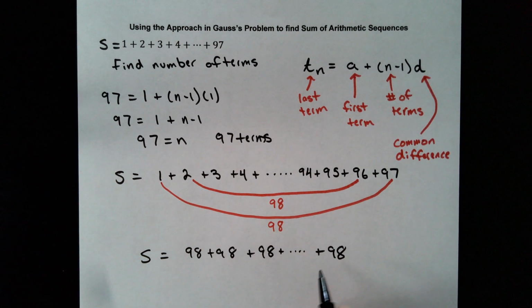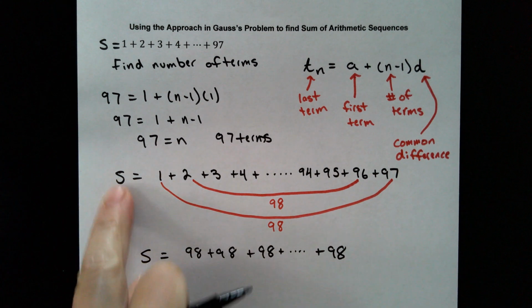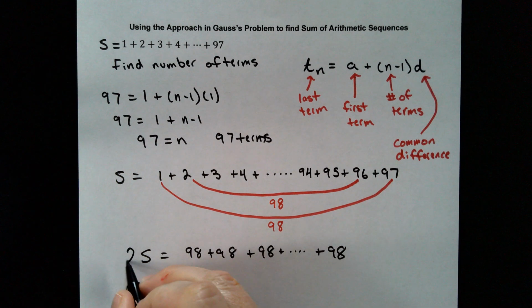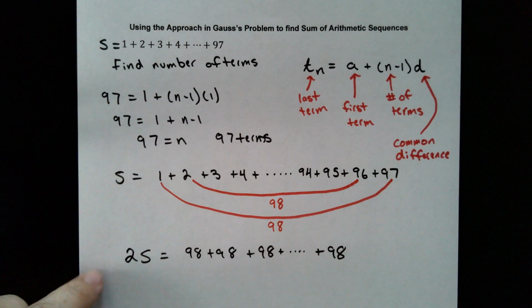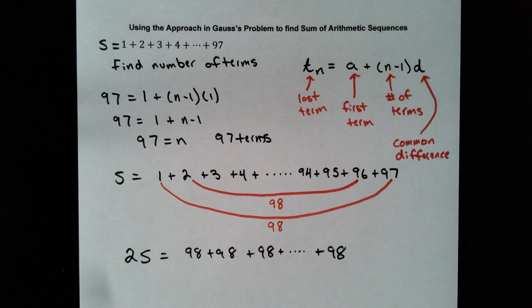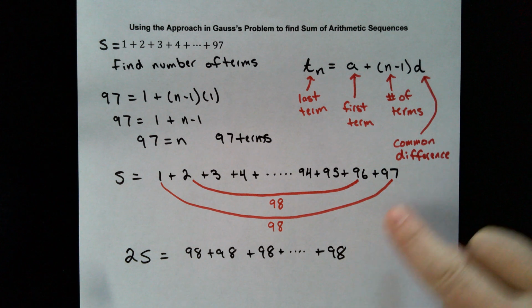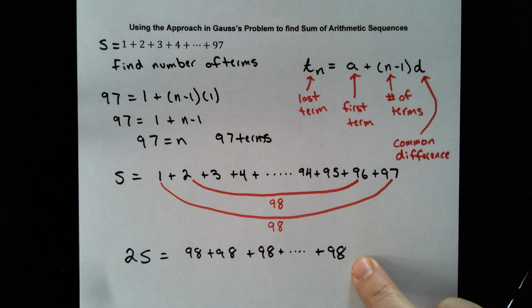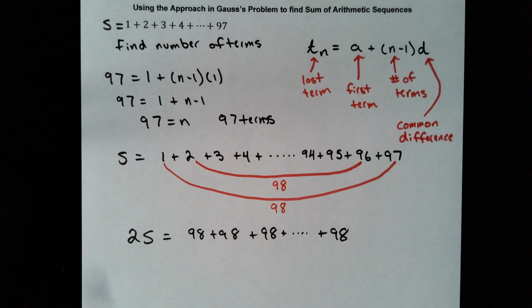So what you would need to do is say, well, this actually only has half the number of terms in S, so let's go ahead and double it. Okay, this is maybe the most important part of this step. So when you pair them and you write it like this, this has the same number of terms as this, but they're all 98s instead of all these different numbers. Okay, so we write 2S to get the actual sum of the 98s plus the 98s.